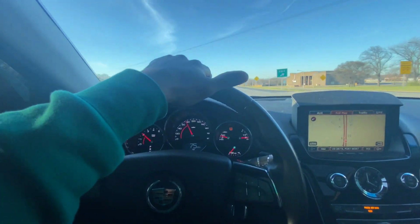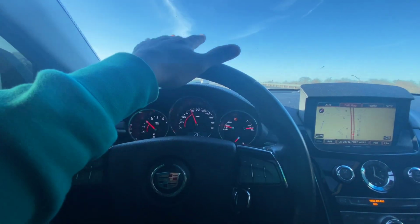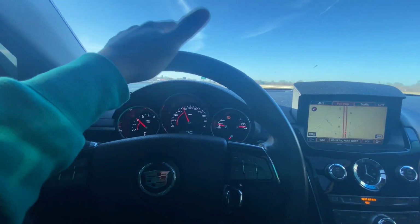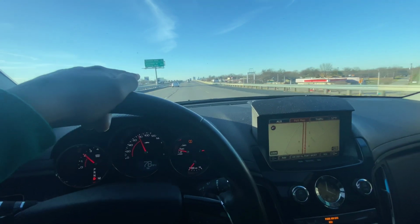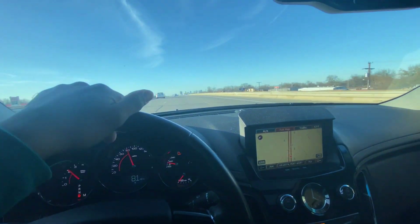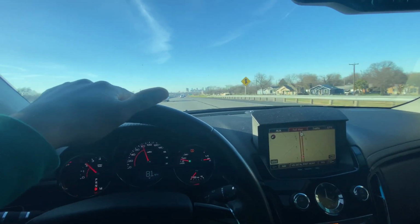Or you're gonna be in a corner or in a ditch somewhere crashing like the Mustangs or something. These cars open up when you put the mods on them. For instance, I don't know if you guys can see that silver car right there. If I was to floor it right now, I'd probably be in the back of that silver car just like that. That's how fast of a difference this car makes just from little stuff like that.